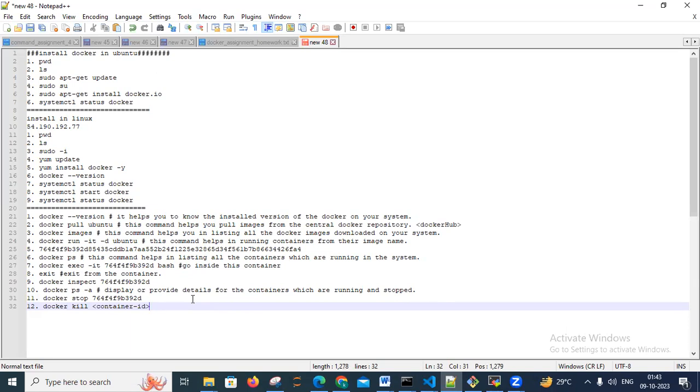When I add docker stop, it takes some time and then returns the prompt. But if you use docker kill, it immediately stops the execution.